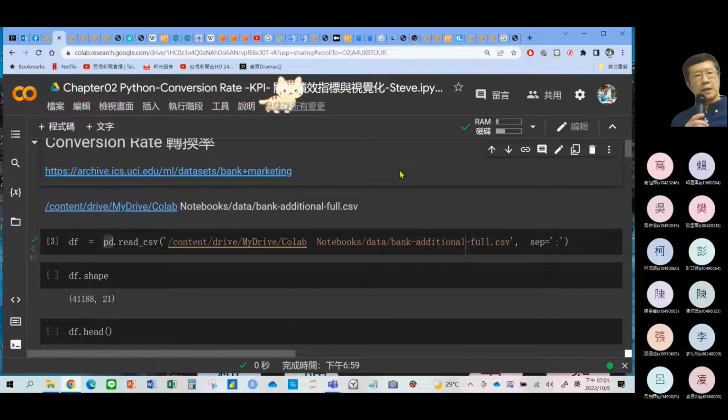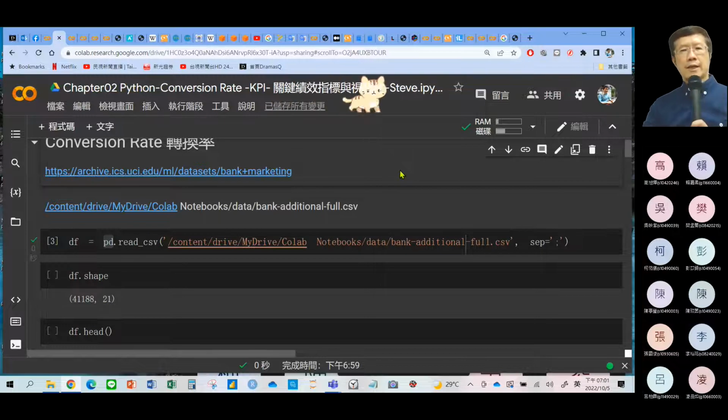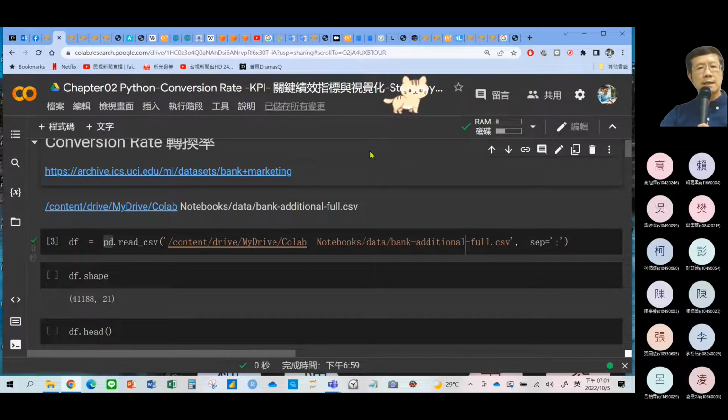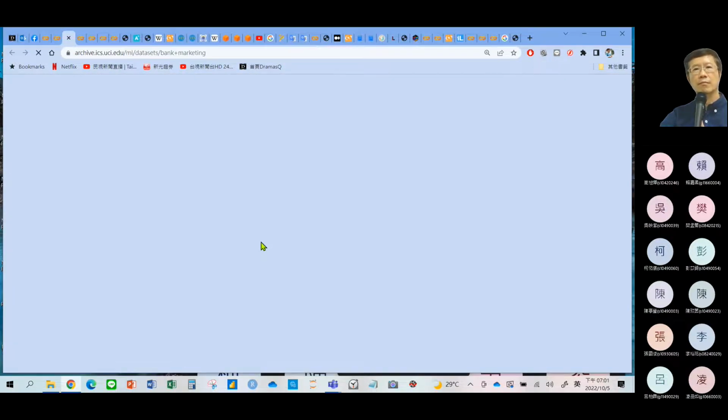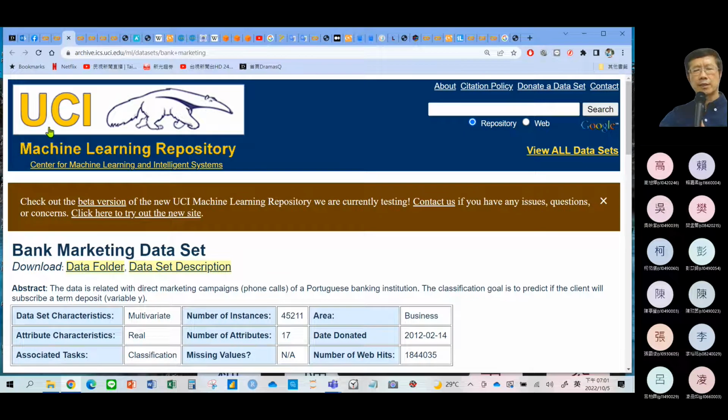Let me switch the screen over. Okay, last week we talked about the data set, the data bank, the data systems in UCI here. This machine learning repository is a database.